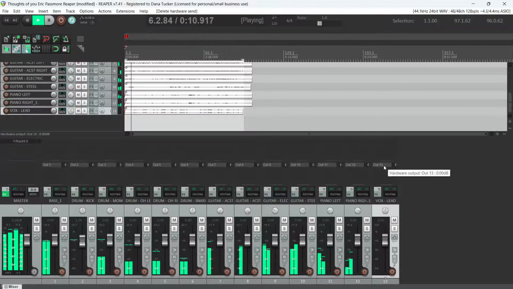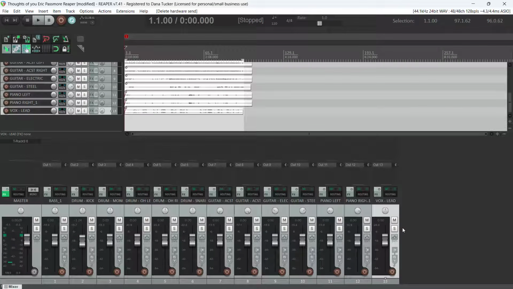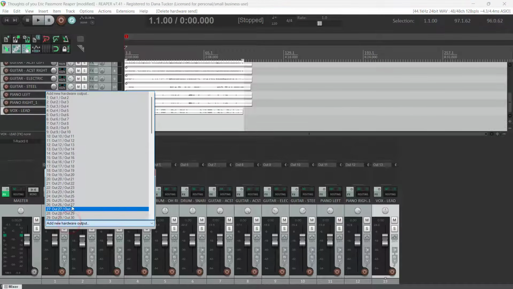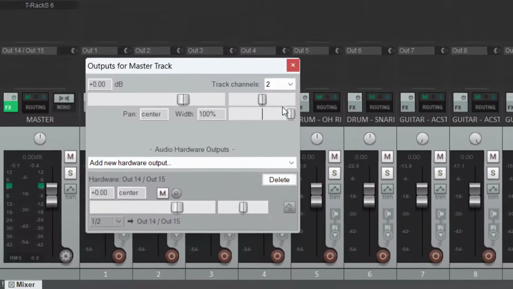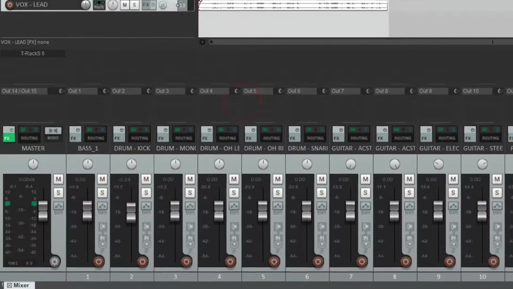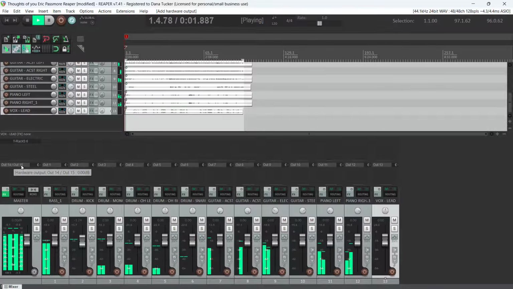Now, this works the same way for the X and M32 mixers as well. So what I'm going to do is, since we've got 13 tracks, I'm going to come over here and click it, and I'm going to add a new output. And we're going to call this one 14 and 15. If you look at it here, it's 2 channels, and it's output 14 and 15. I'm going to say OK. So now when we hit play, all of these tracks here, 1 through 13, are coming through that master as well. And that's going to show up on Wing Edit.